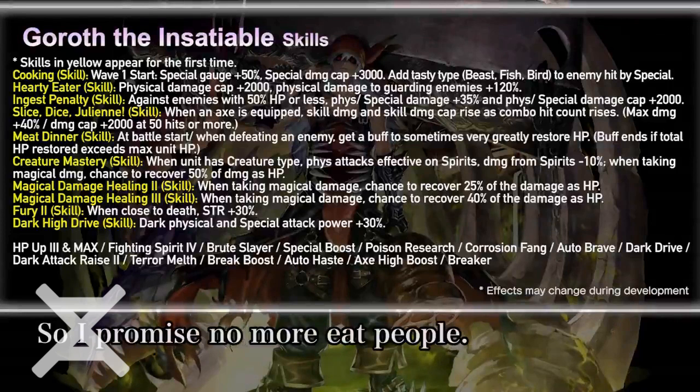Maybe we'll get a really strong spirit in the future, but with the next two skills, it's all about magic survivability. Definitely making him really strong against PvE enemies with strong magic damage. Potentially the best in that department right now.